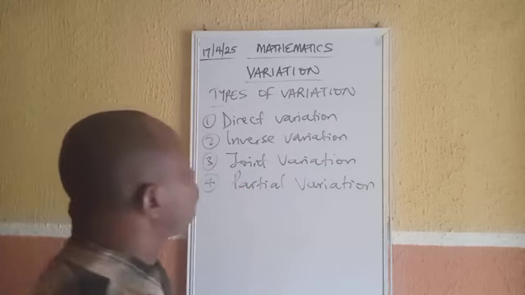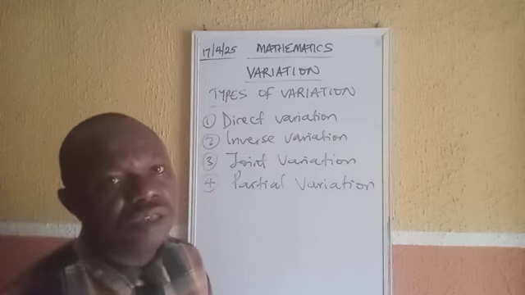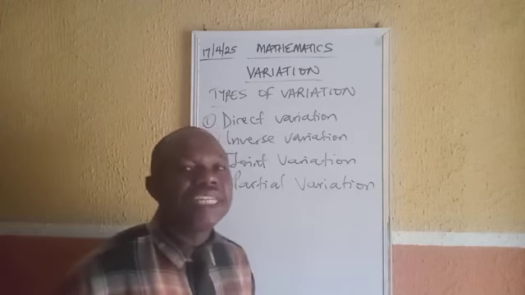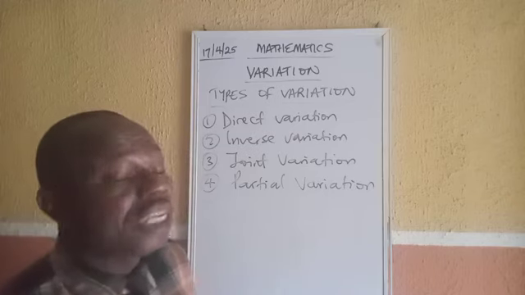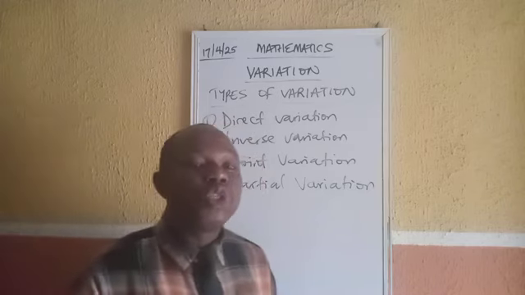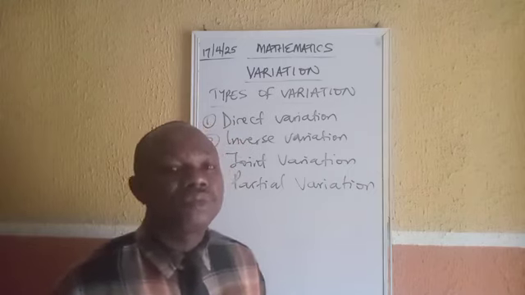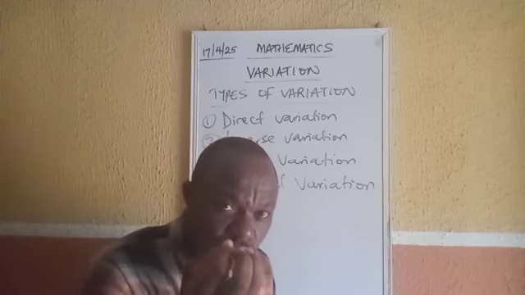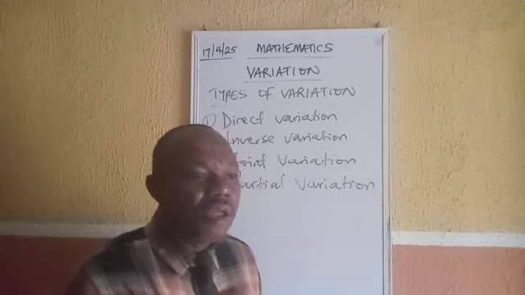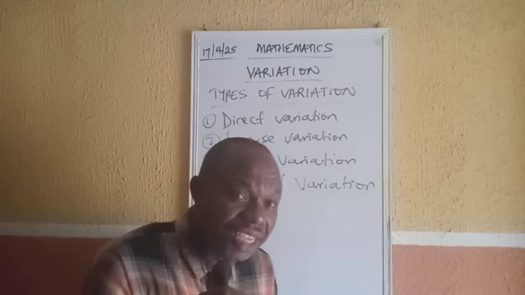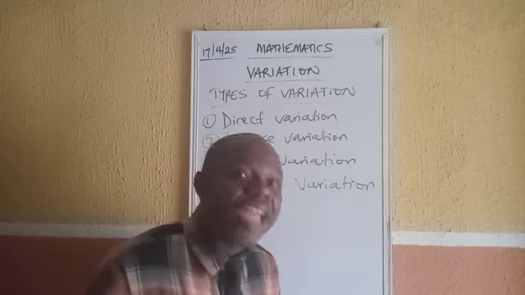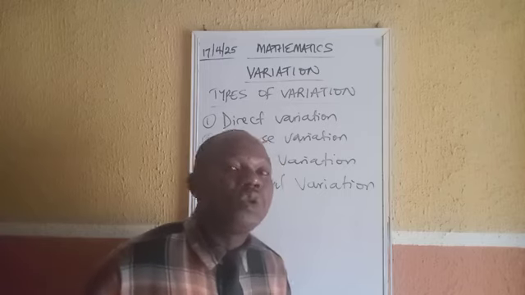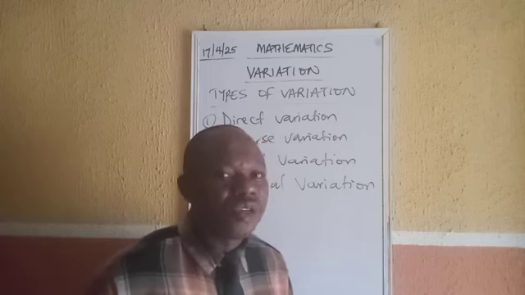The first type is something we see all around us, but sometimes we hardly take note of them. Let's give an example. A dimmer lamp. Not all of us will know what is called a dimmer lamp. The dimmer lamp controls the brightness of a bulb. If you put the switch in 1, the bulb is low, it's dull, not bright much. But if you take it to 3, you see the brightness increasing. If you take it to 5, it's very bright. That's one practical example of direct variation.